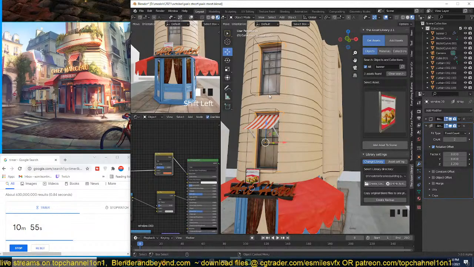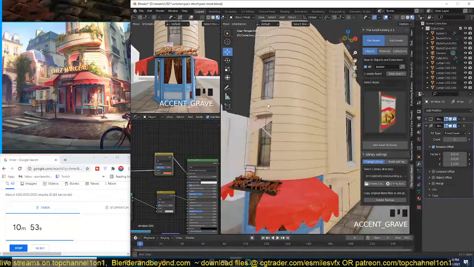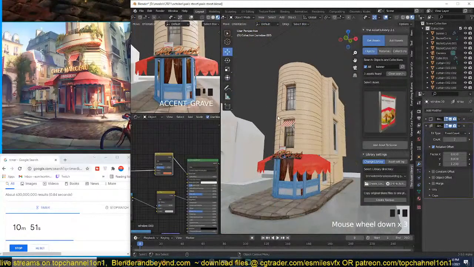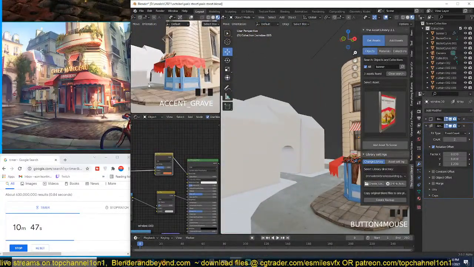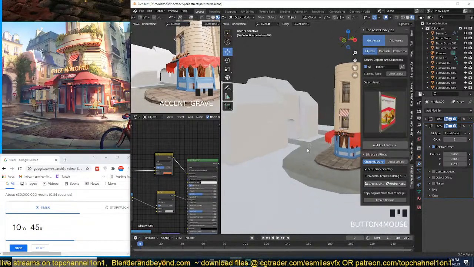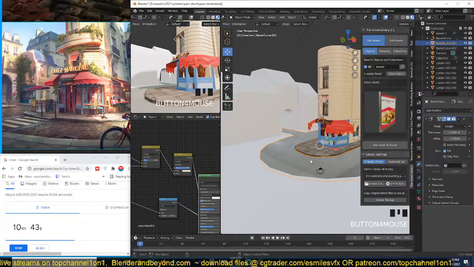I think let me see if I give this rod the same material as this.